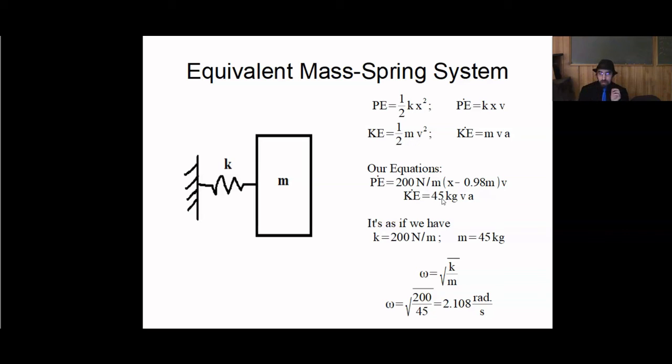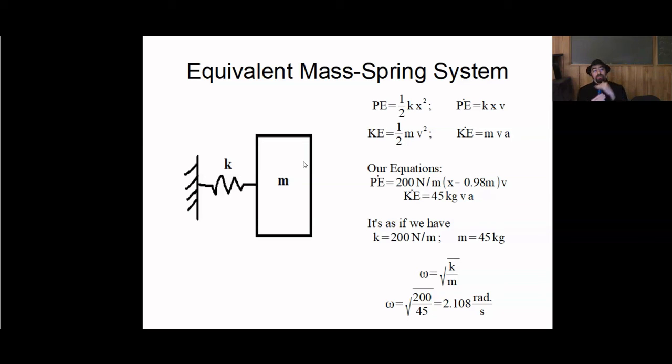Alright, so that means if I plug directly in, if I say P dot equals kxv, and I do the shift so that this becomes an x tilde, then it's as if my spring constant is 200 newtons per meter, which in this case it actually is that much. And for my kinetic energy, it's as if my mass is 45 kilograms. The combined mass of everything involved is more than 45 kilograms, but it's not the simplest of these harmonic oscillators.